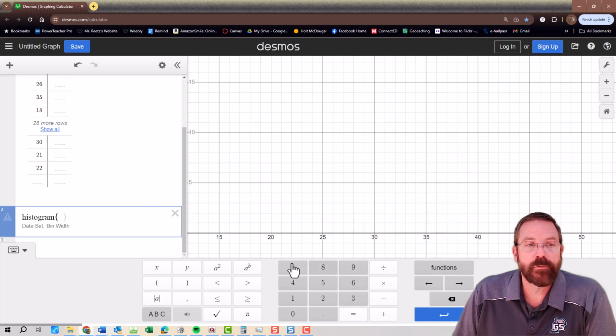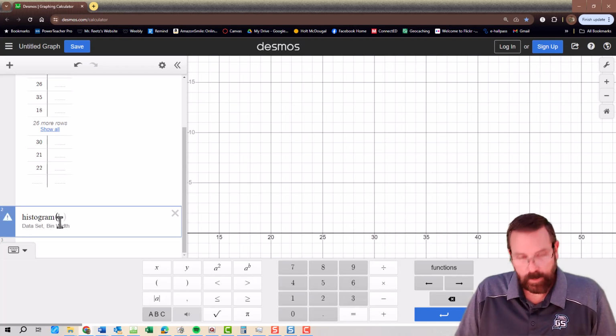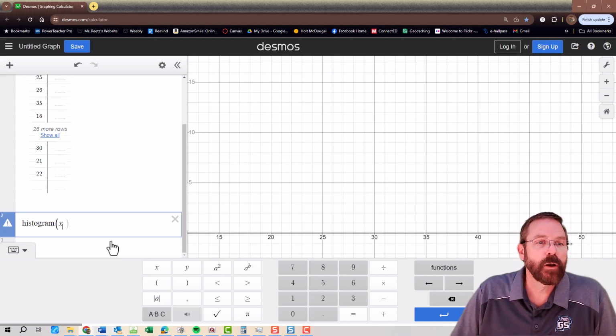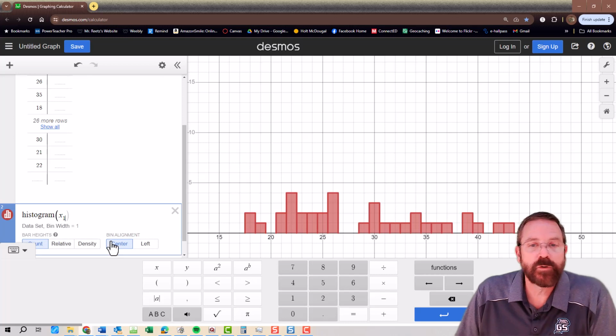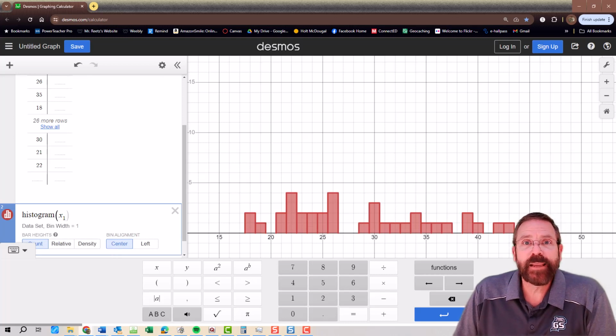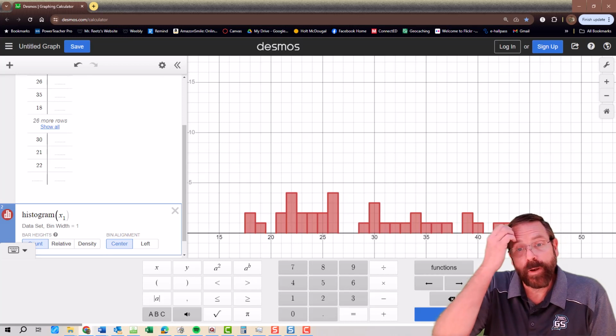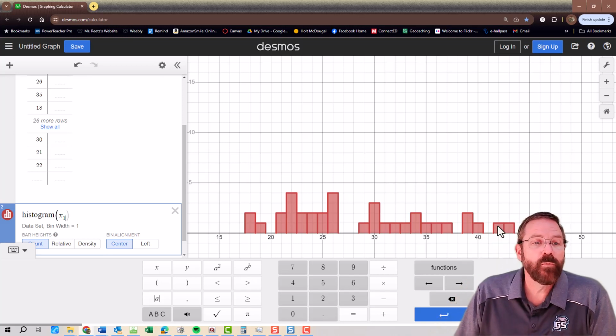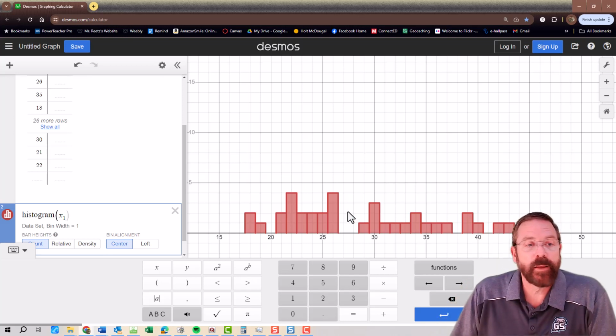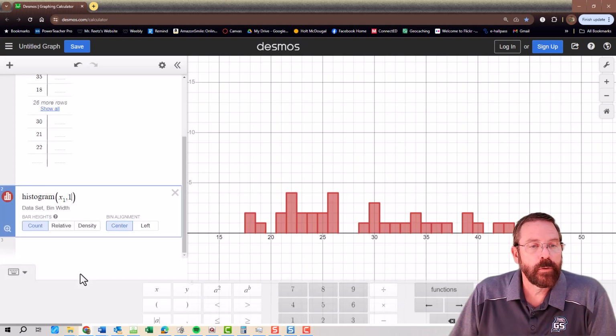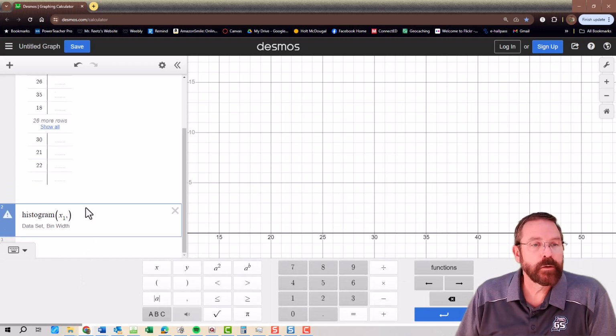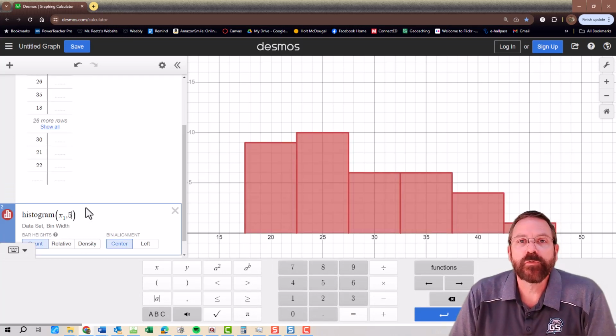When I hit histogram, what am I doing? I come over here in the parentheses and hit X. Remember, to get an underscore, you hit Shift underscore and 1, and that allows you to put in your subscript. That's the same thing we saw earlier on our graphing calculator, where the data was all spread out. Now, instead of doing it all spread out like that, we want to do it in the same groups of 5. So how am I going to do that? I'm going to click bar width right here, change that 1 to a 5, and boom, there's the same graph we came up with on the graphing calculator.